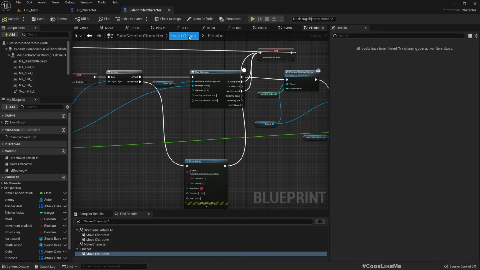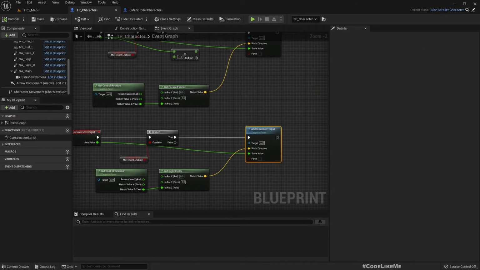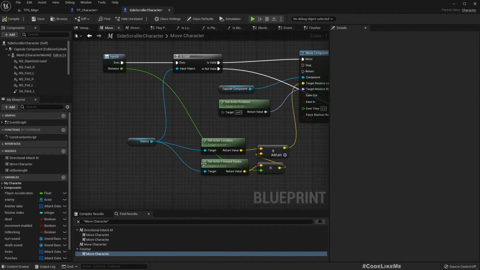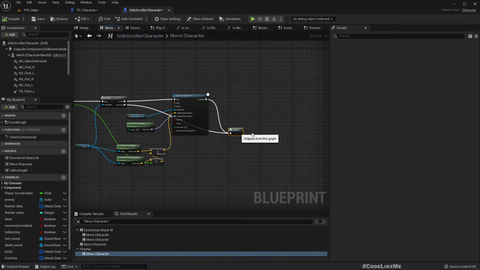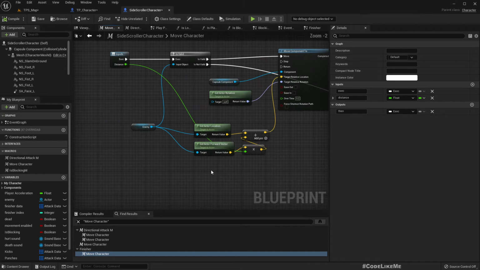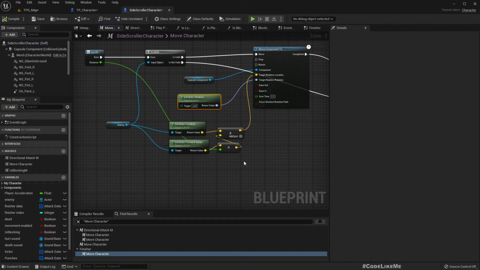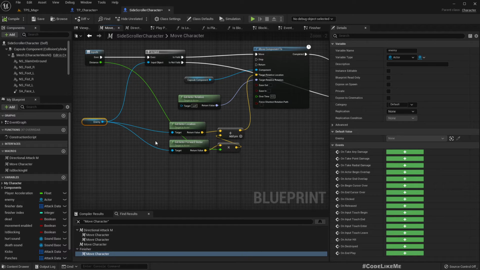Right, but how do we implement this change without affecting this main side scroller character? So the best way I can think of is here. We have to calculate this rotation and location. The character needs to move.